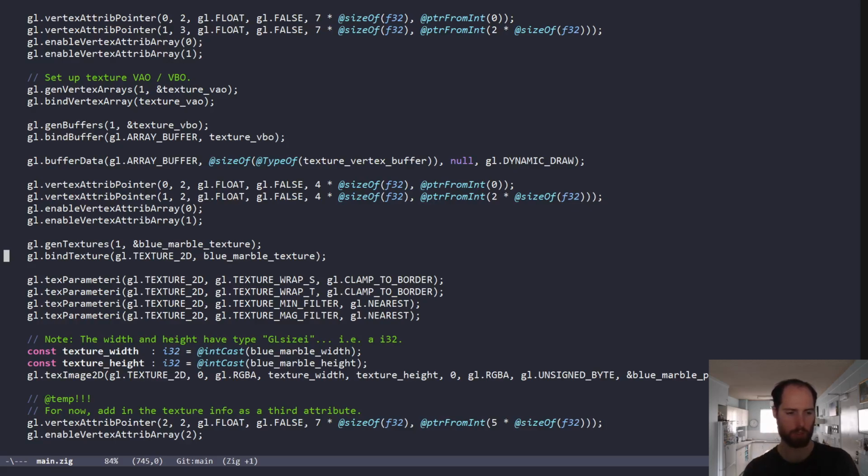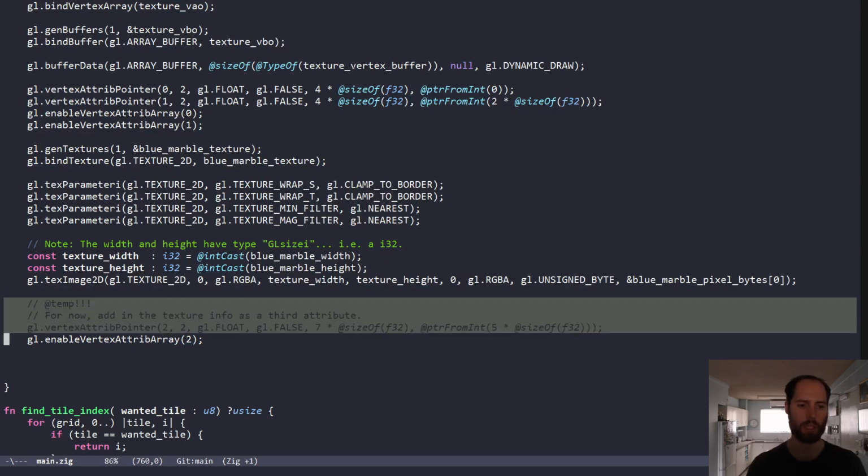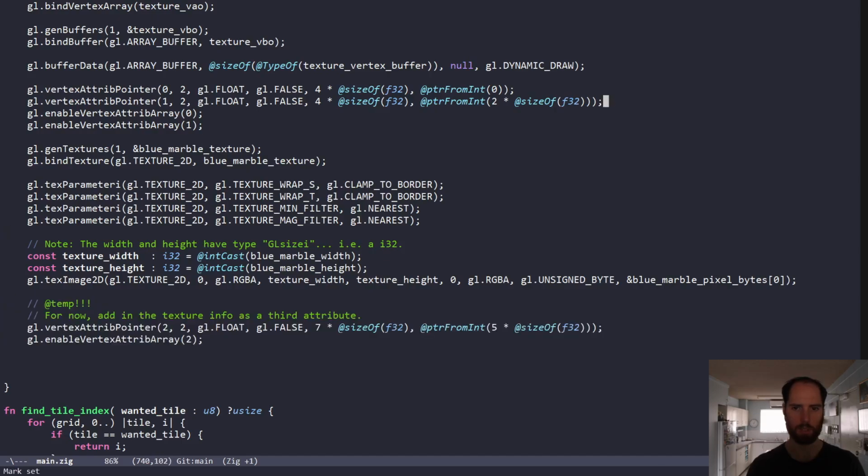Give it a bunch of options, the stuff we did last stream, cast, etc. This temp we need to get rid of, since that's now been superseded by this line.